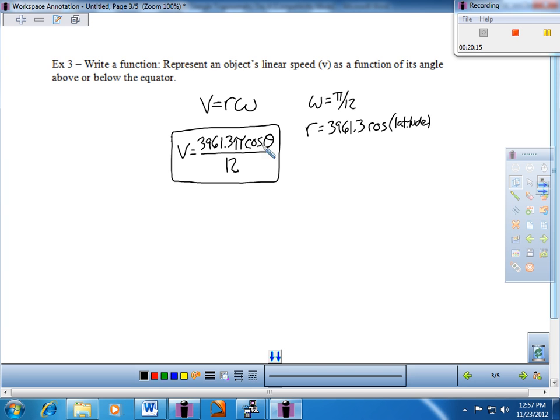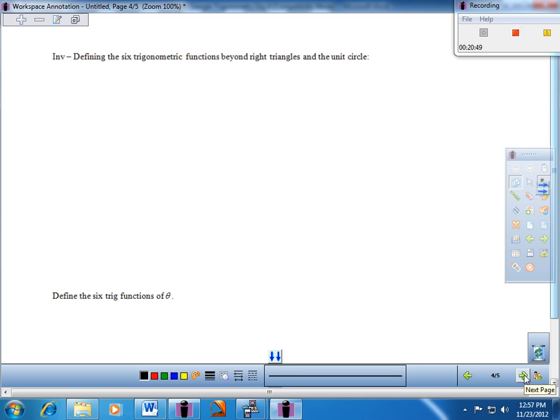Okay, so 2 and 3 I think go beautifully together. If it doesn't click for you for whatever reason, please let me know. But I liked doing 2, the one in Boulder, to kind of set up 3 here for anywhere on the surface of the Earth. Okay, well that should pretty much wrap up our right triangle trig.